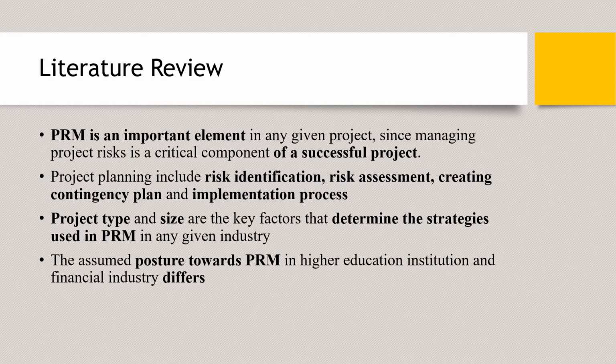Also, it was a common understanding that risk identification, risk assessment, as well as creating a contingency plan, and the process of implementing a plan in the event that an uncertain event occurs, will also contribute to the success of a project. It was also identified that currently there's an understanding that project type and size are key factors that determine the strategies that may be employed in any given industry as it relates to project risk management. Based on that, there is an assumed understanding that the current posture towards project risk management in higher education and financial institutions actually differs.